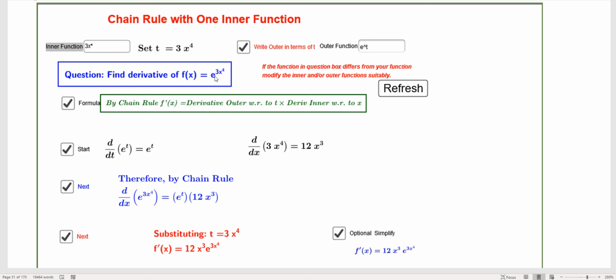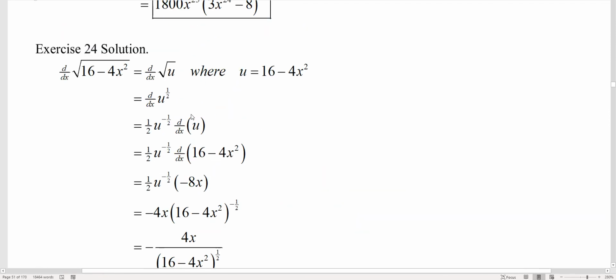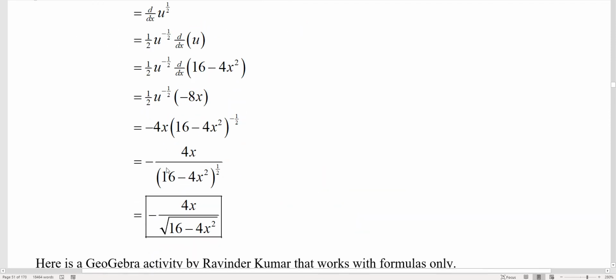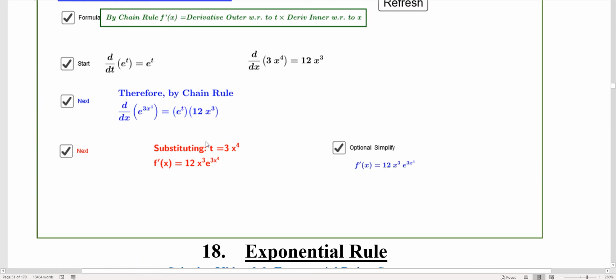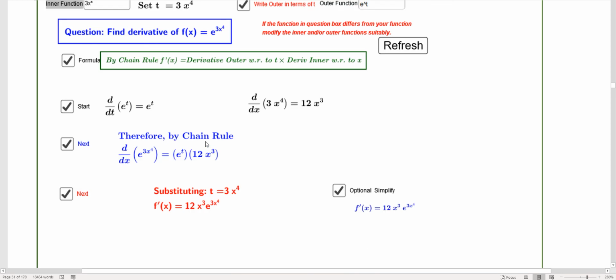Make sure this matches what you're trying to find the derivative of. Then you can step through, click these things one at a time to see these different pieces show up. It sort of steps you through some of the parts here. So what I suggest you might want to do is to first work out several examples like this on your own, and then maybe run them through this for a little bit of a check.